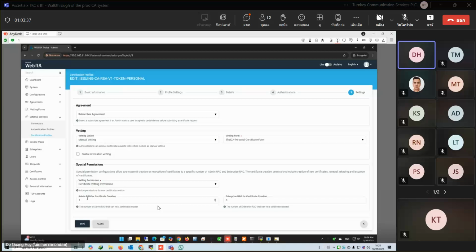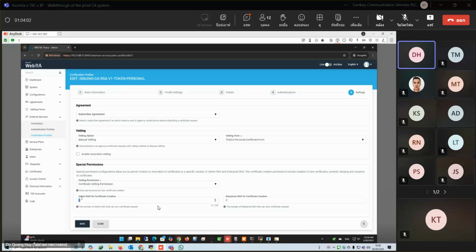We call them the admin RA officer, to agree on the request. So without at least one person to agree, the request will not go through. And I think in the demonstration, I also have to log in with another operator for the demonstration purpose to approve this kind of request.